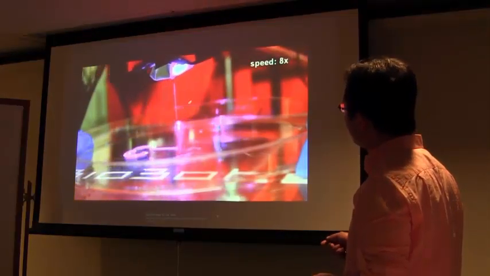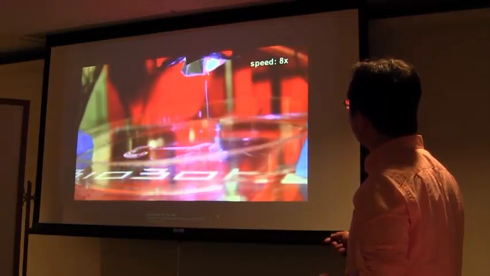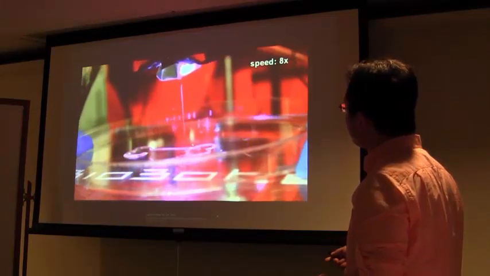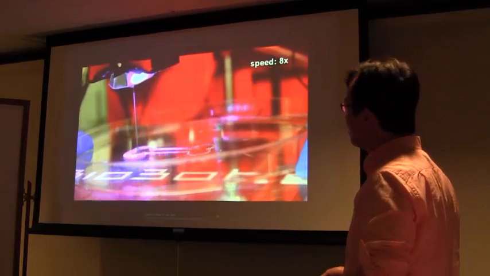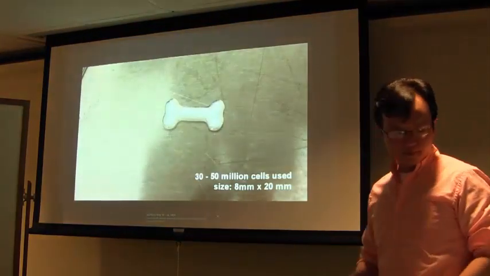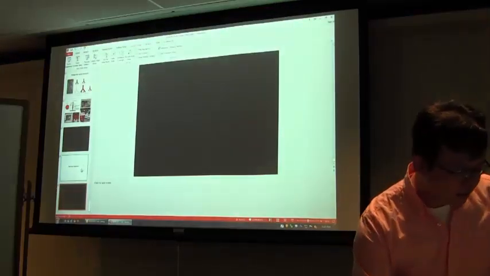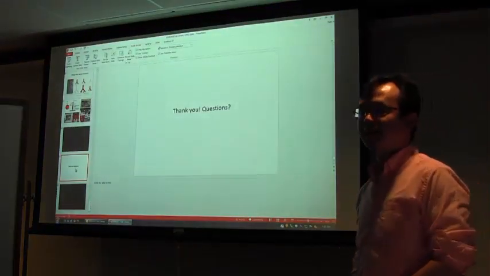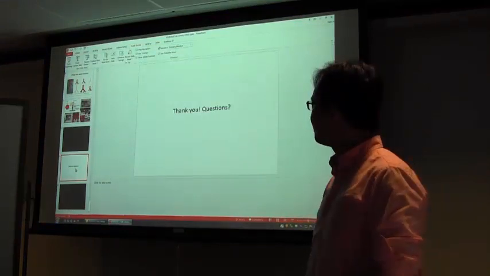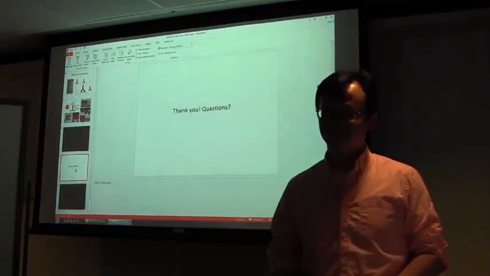So here's a tip to deposit the polymer, and there is a light to cure the solution. Once you squeeze it out, it cures right away. Okay, so this is most I'm going to talk about today, and thank you for coming and for the questions.